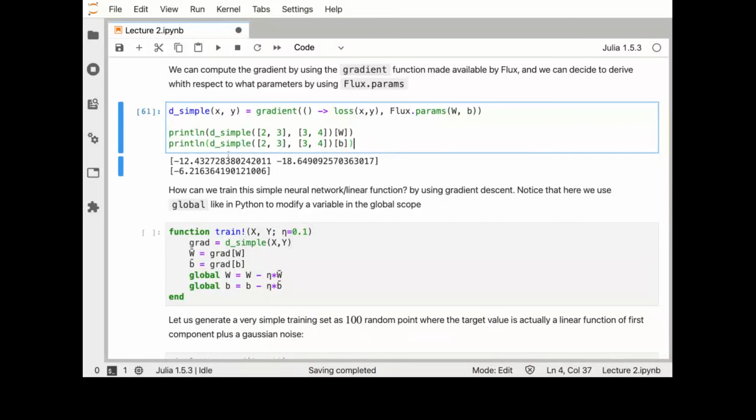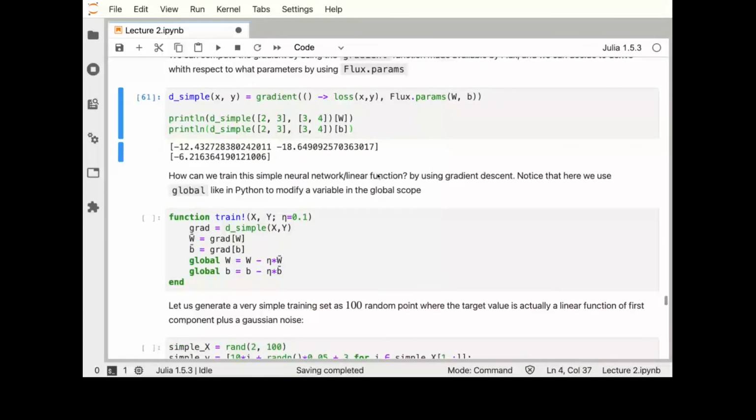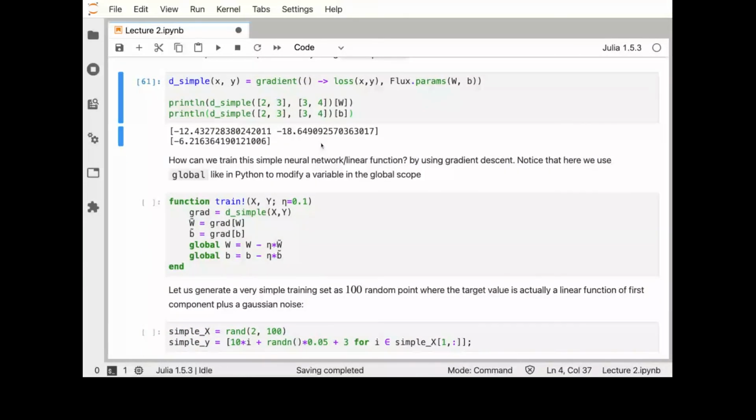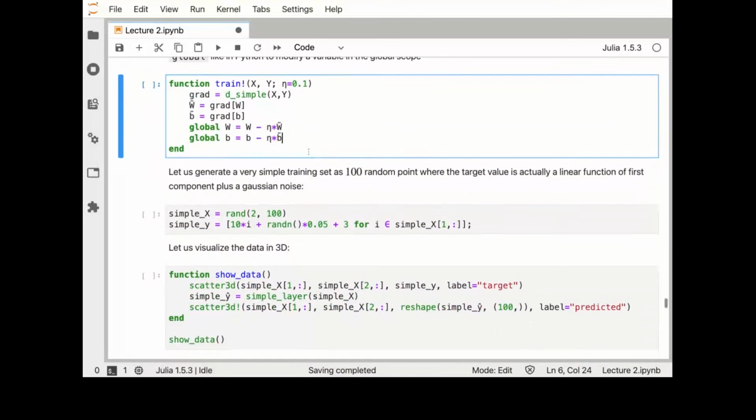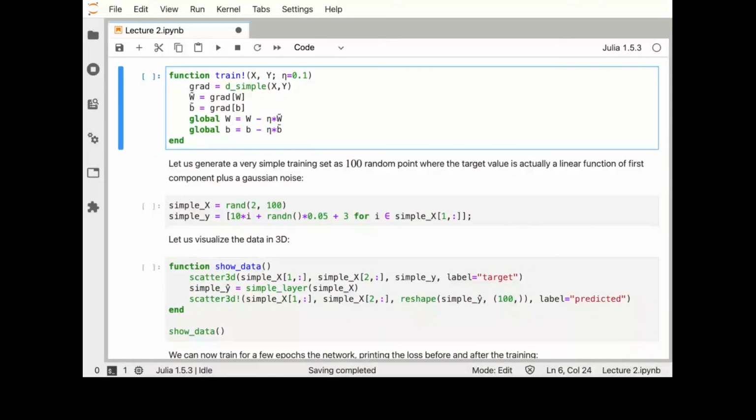So if we had input 3 and what we expected as output was 4, this is our gradient, and we can perform training as a simple gradient descent.